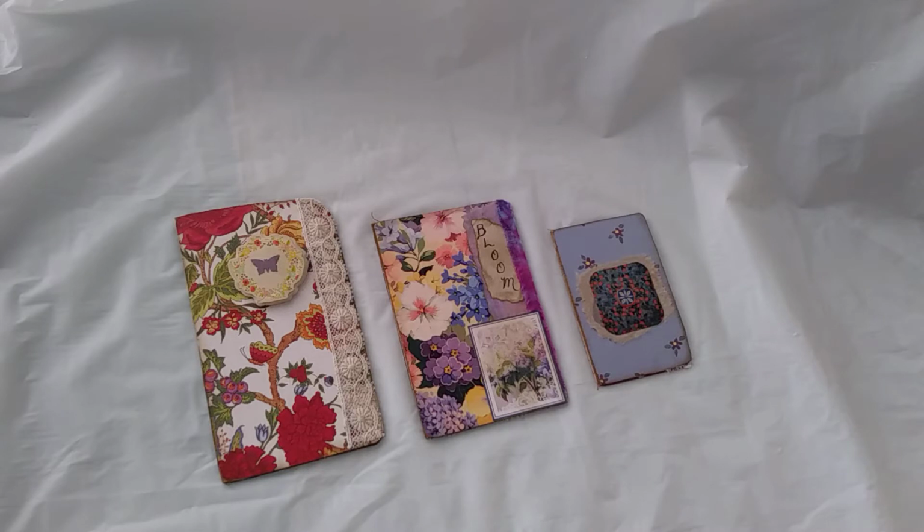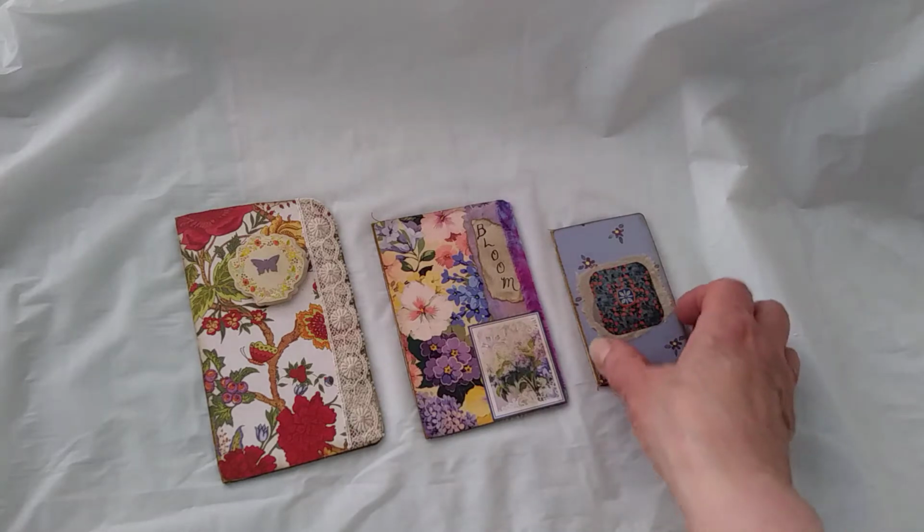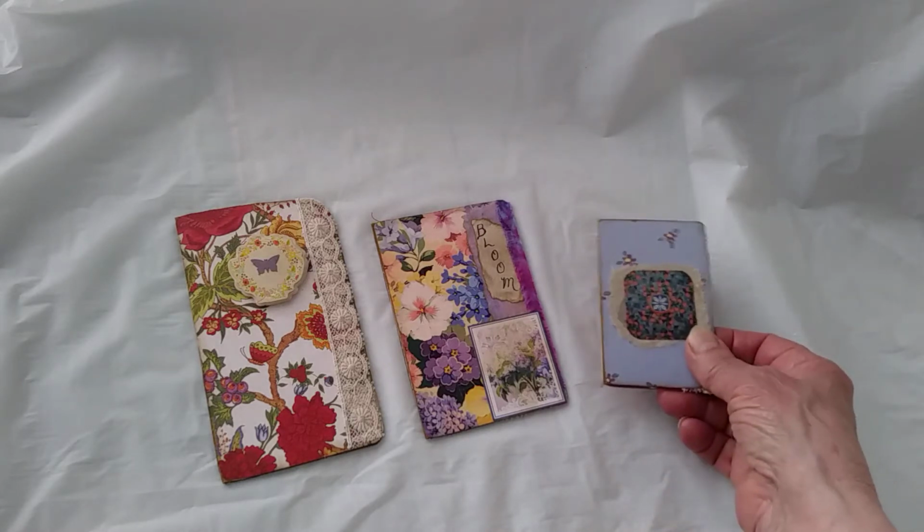Today I want to do a little tutorial on my new thing. It's not a tag, it's not a book, it's not a booklet. I'm going to call them taglets, and they're for your junk journals, and I wanted to show you how I made them. But first I wanted to show you my finished ones, that you can use just about anything.